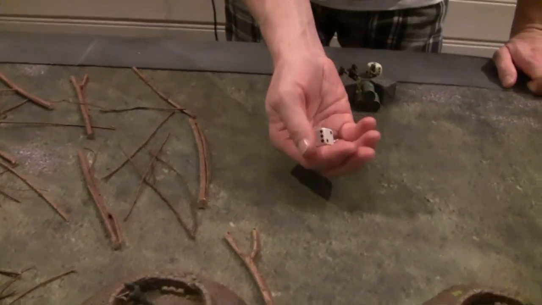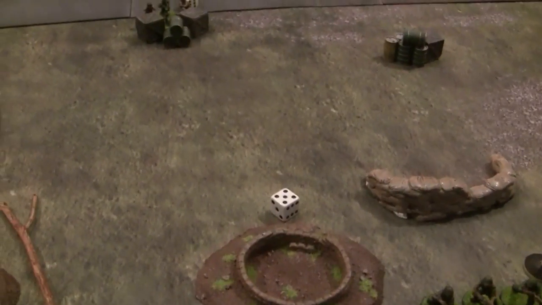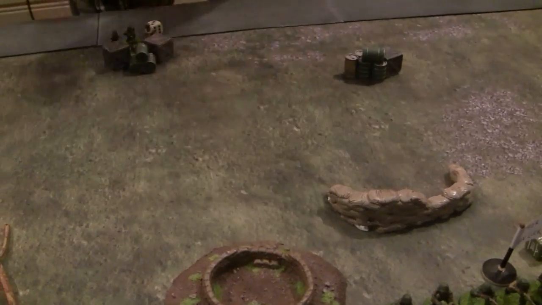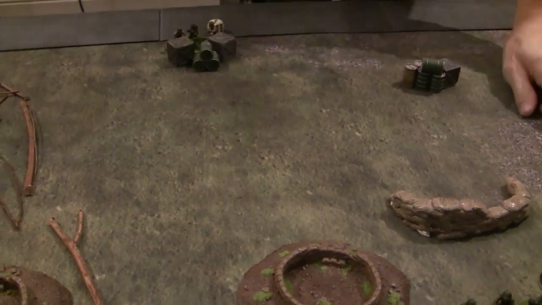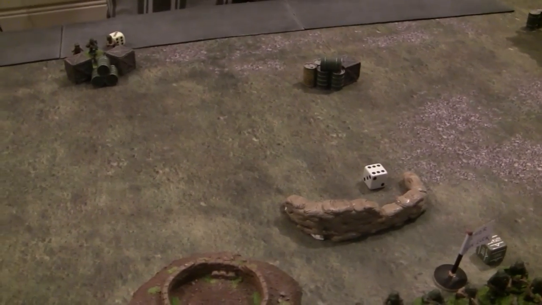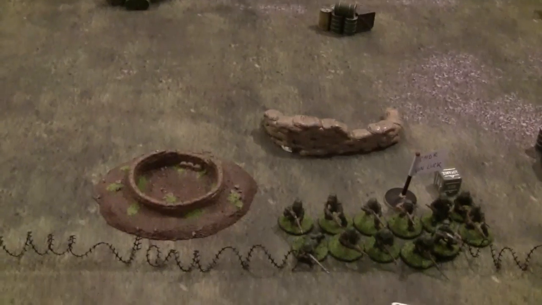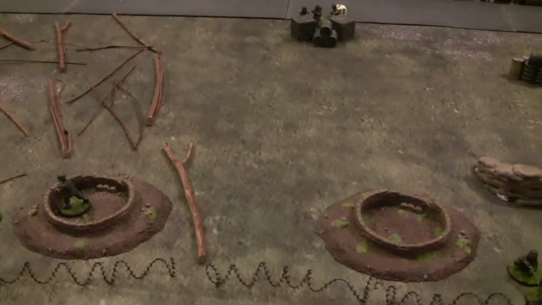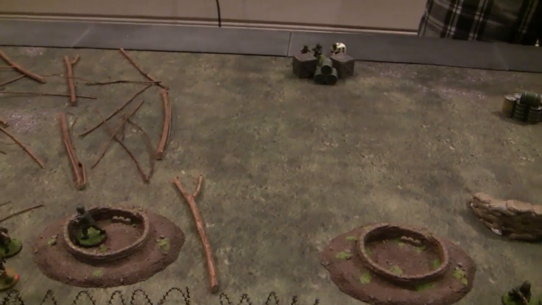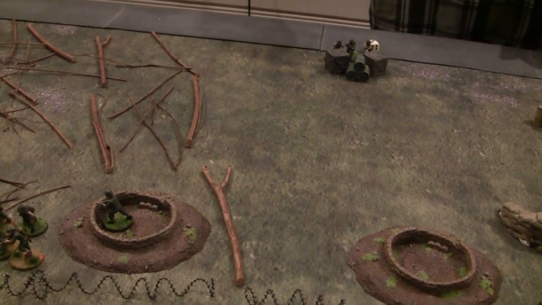I need a 4. A 1. D6 hits. How many hits? 1. Now, that is +2 penetration. As we said in the beginning, we allow it to fire as a light howitzer, but only directly, not indirectly.